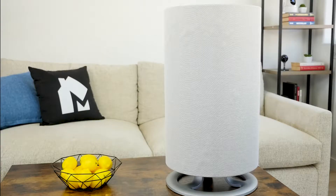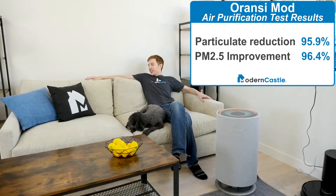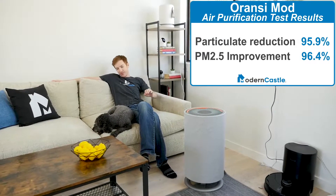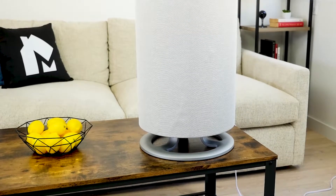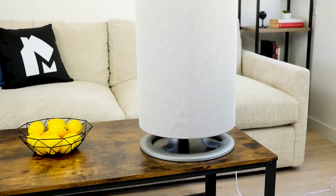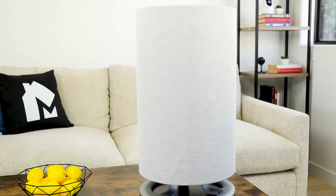On our tests, the Aronsi Mod was able to reduce PM2.5 and PM10 to 0.1. Total particulates were reduced to 22, and AQI was improved to 1. Over the one-hour test, the Aronsi Mod removed 95.9% of all particulates, and PM2.5 was improved by 96.4%. The Aronsi Mod is one of the best-performing purifiers we've ever tested, achieving a PM2.5 and PM10 of 0.1 — something we've seen from only a handful of purifiers.